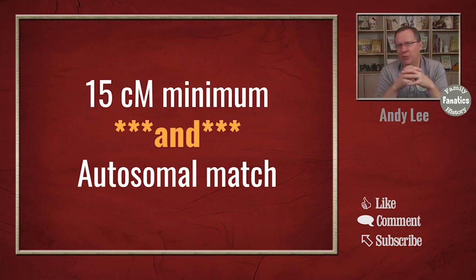So it shrinks that list down really small. In most cases, I'm actually identifying how they're related through the autosomal match rather than the X DNA. What the X DNA tells me is that they have to be related through certain lines, as we saw from those charts, but it's not necessarily that helpful in determining how closely related they are. If you are just getting started looking at X DNA, don't get overwhelmed with all of the small matches. Start and focus on those that you share the most X DNA with — hopefully it's more than 15 centimorgans — but also make sure that they have an autosomal match as well. Otherwise, you could be just barking up the wrong tree.